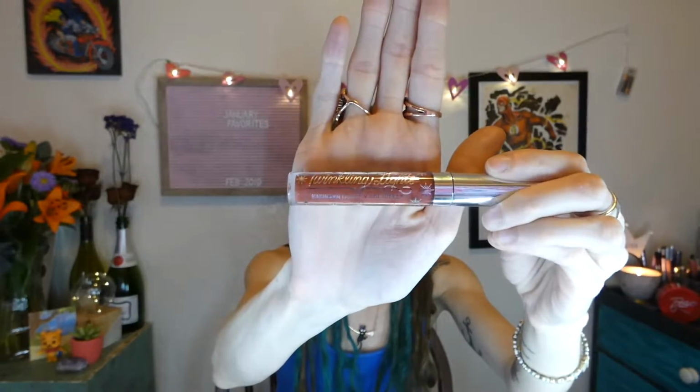Sephora or Ulta. Okay, so next, this is just a ColourPop item. This is from the Kathleen Lights Twinkling Lights collection, which I really liked, surprisingly enough. I didn't think I was going to be buying any more Kathleen Lights ColourPop things. I was like, okay, that's a little worn out. But then she came out with this collection, and I saw this liquid lipstick, and it's called Little Star.